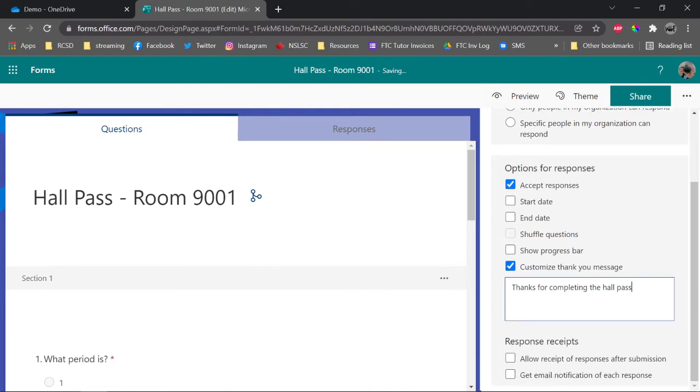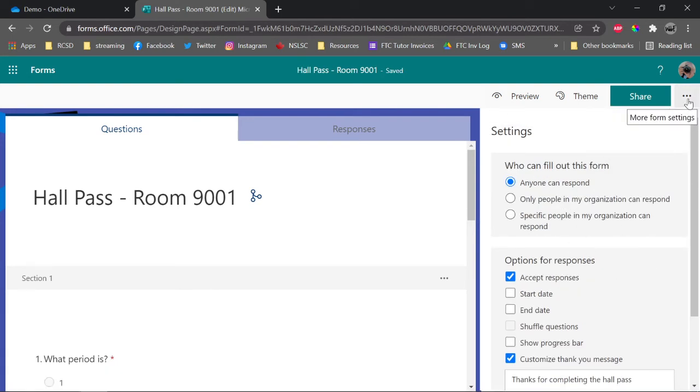And lastly, at the very bottom here, you have allow receipts and allow email notifications. You don't ever want to add receipts. That'll email the student every time they complete it. Or maybe you do. I don't normally want to do that. But you might want to have email notifications after each response. And what that'll do is it'll email you every time the form is completed, so you get a notification outside of just Microsoft Forms. I normally leave that off, but if you want to get instant notifications every time the form's been completed, that's the checkbox you will want.